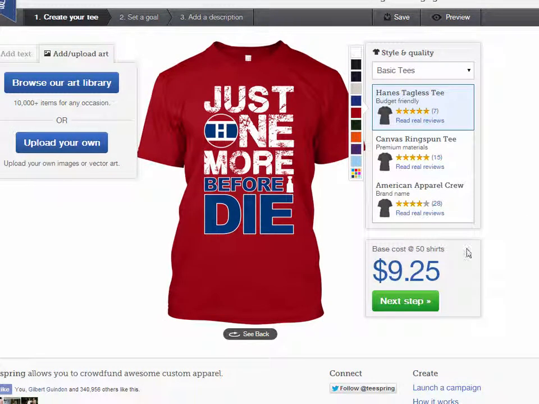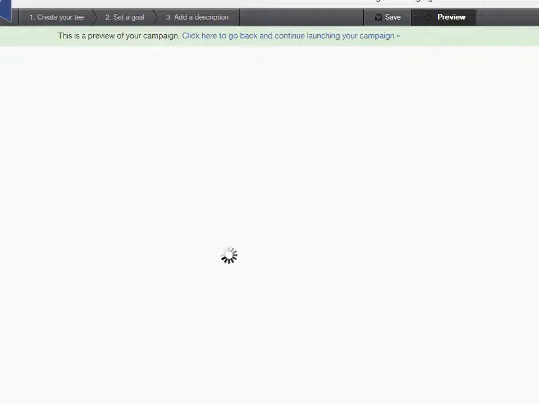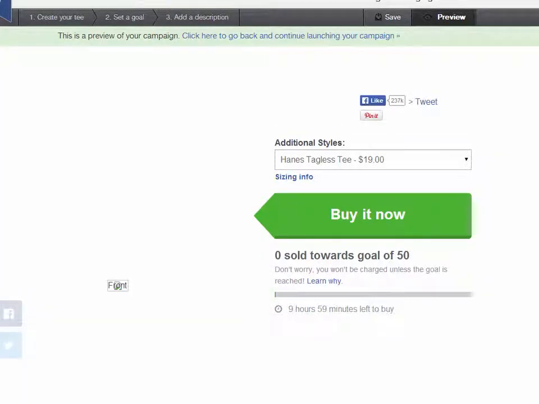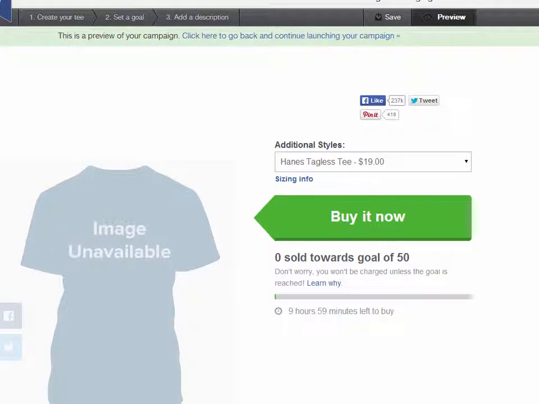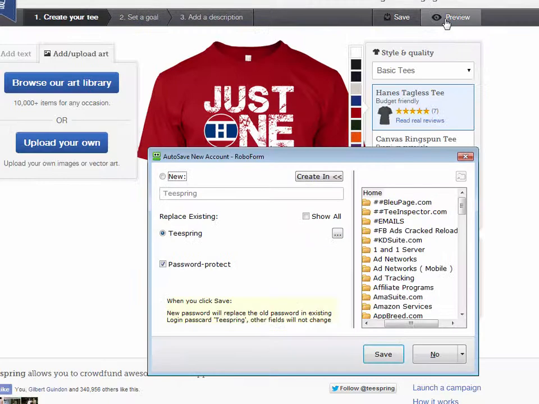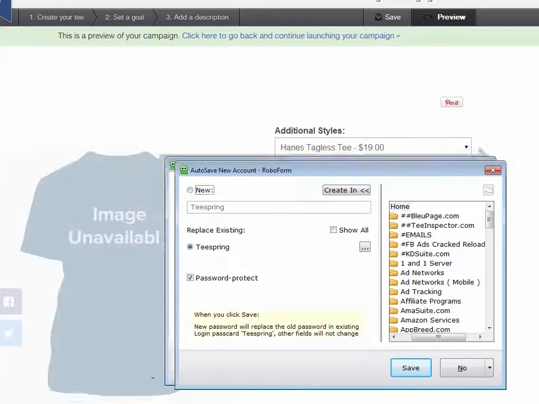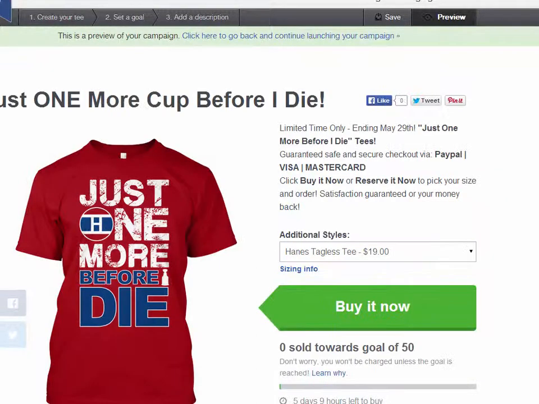So what I'm going to do here, so I've loaded it up, and I'm going to hit preview. Then I'm going to save the image here once it comes up. It didn't come up. Try that again. Okay, I had to actually log out of Teespring and keep trying the preview. For some reason, it just wasn't showing up. I'm not sure what's going on there. Must be some glitch in Teespring right now, but I'm going to right-click and save this image.